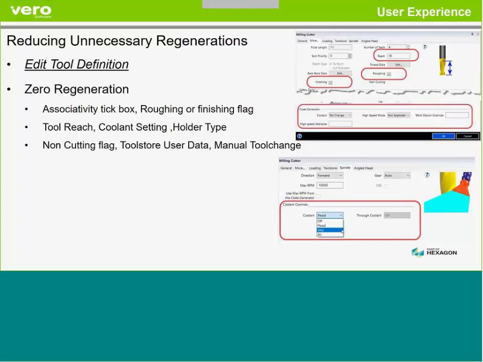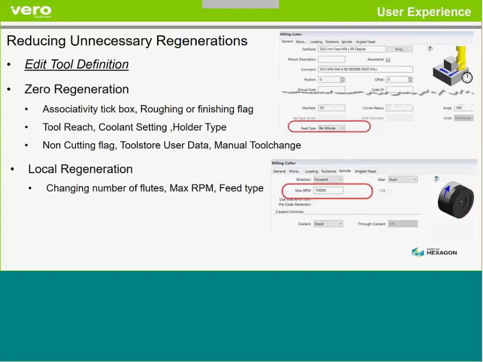Indeed, what could be more time constraining as well is when you change something inside a loading area. This again has nothing to affect cycle time. So you'll find that we cut away all that extra unnecessary regeneration. We will have obviously a small piece of local regeneration if we change the maximum RPM, or if we change the number of teeth on a cutter. So these will come through, but only local regeneration, in other words, the cycles that affect that particular tool.